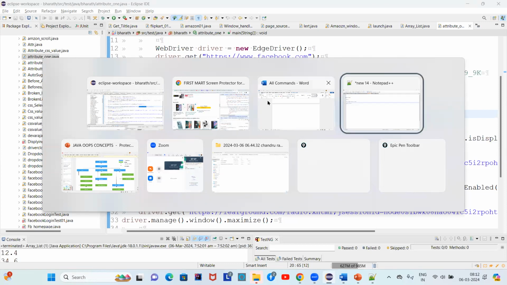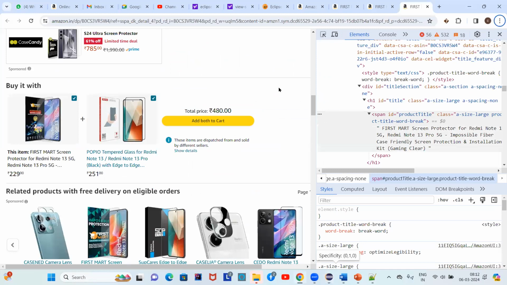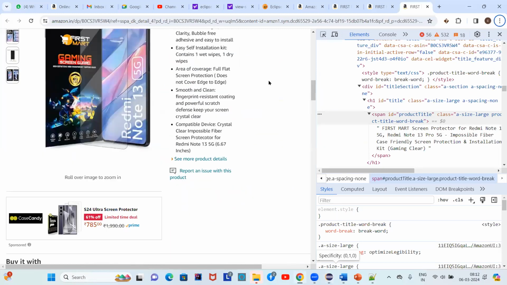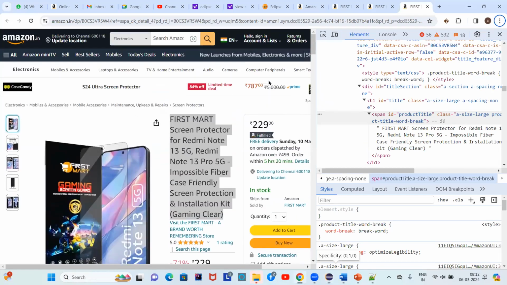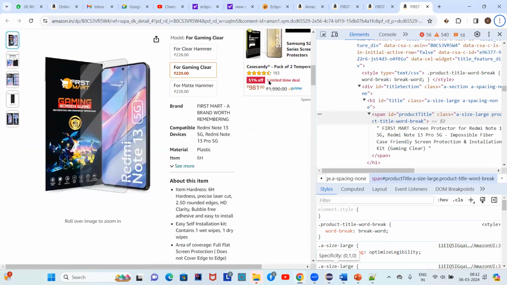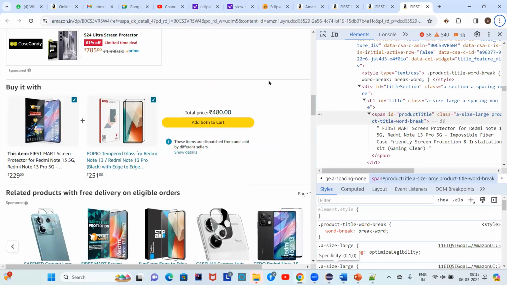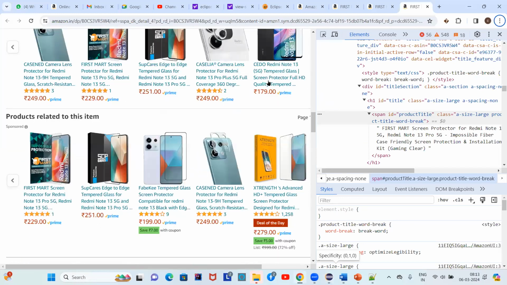Almost any web page given for you for inspection, any page you can open and do inspection.